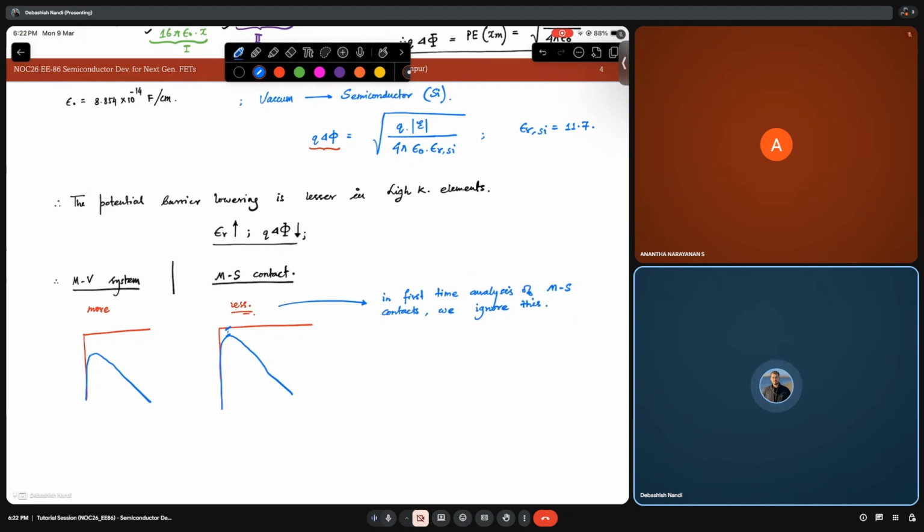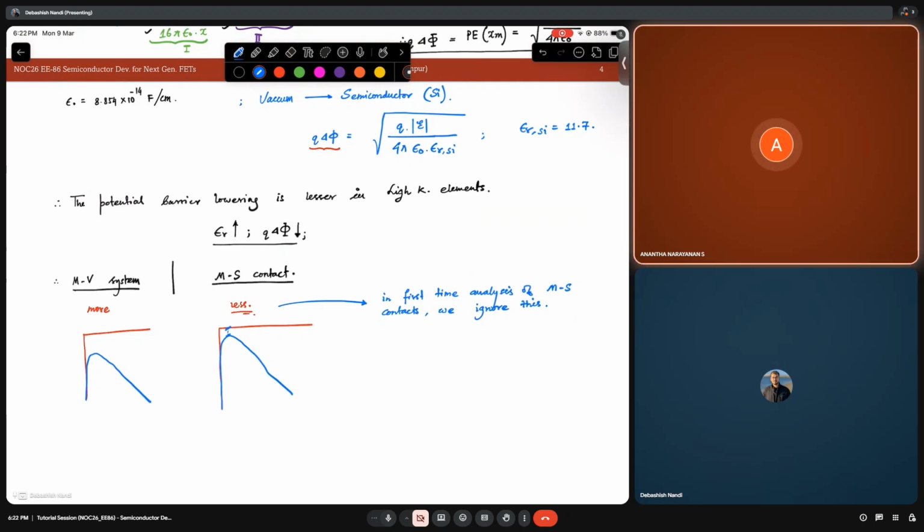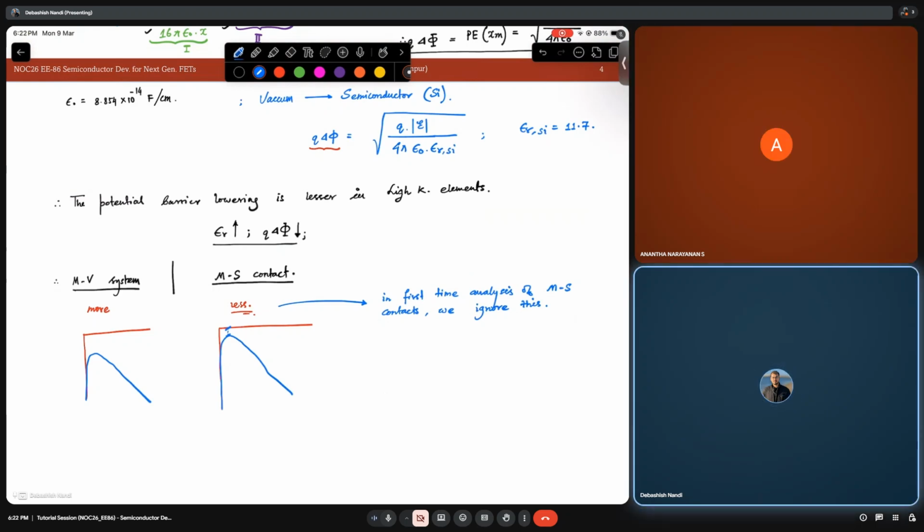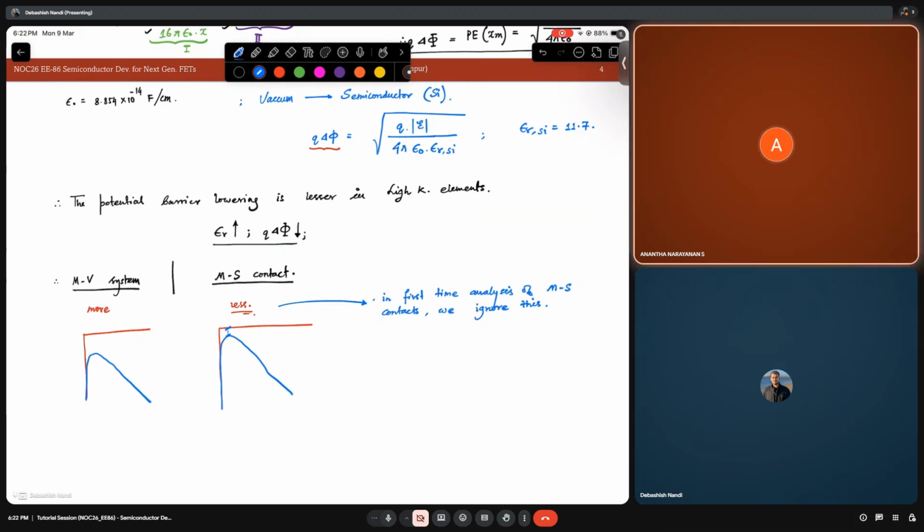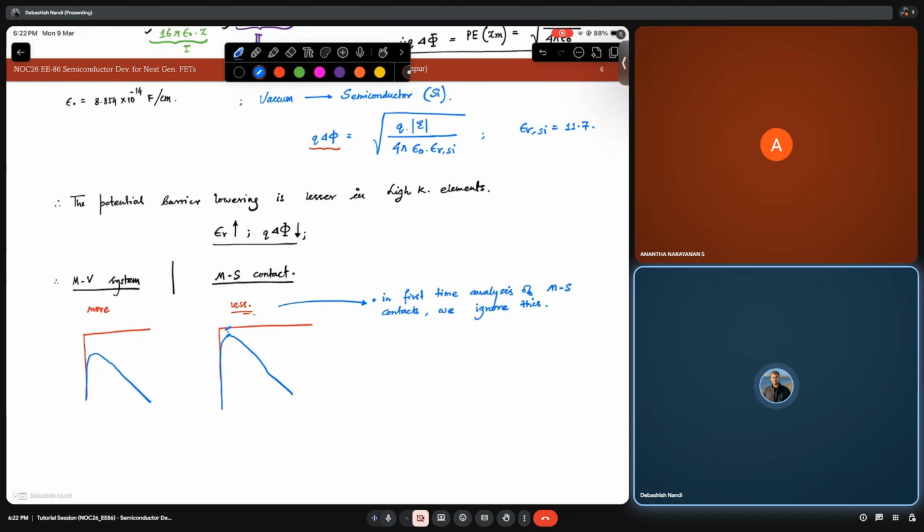Now there is a question related to the last session. Metal semiconductor contacts, will it always be of Schottky type? No, sir. It can also be ohmic type as well, right, sir? Right, phi is greater than phi. And also the type of doping, right? Fine. So where will this become important?